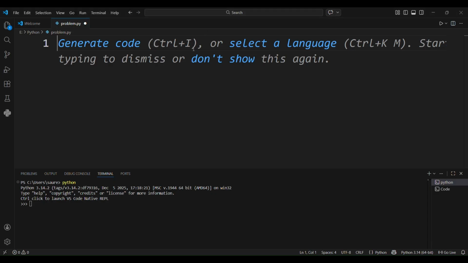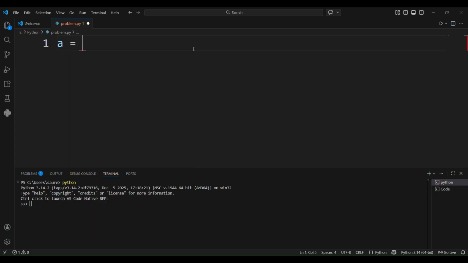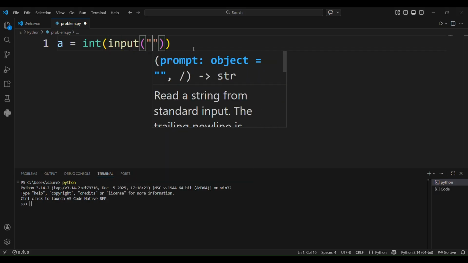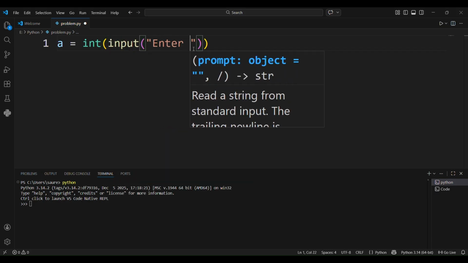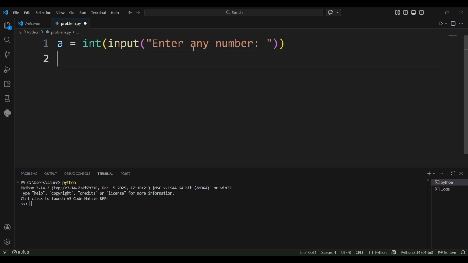First of all, let's ask for a number from the user, using int and input, with the prompt enter any number, and let's store that number in a temporary variable.